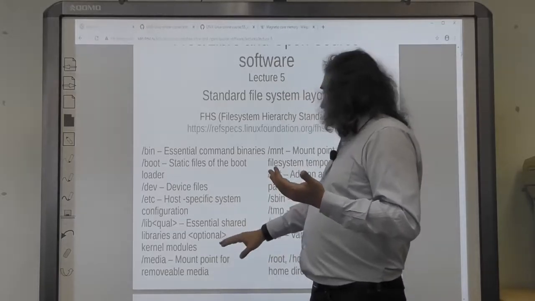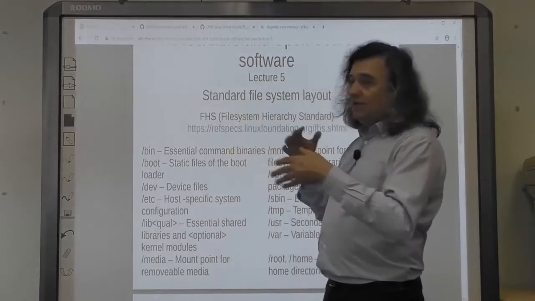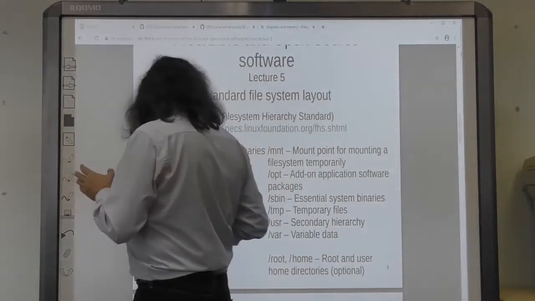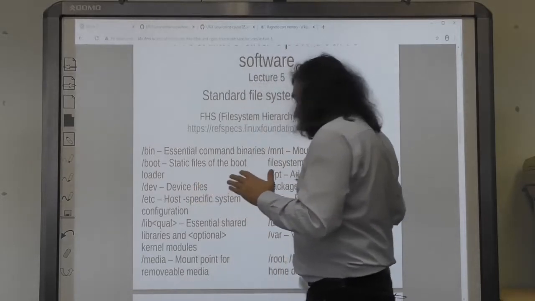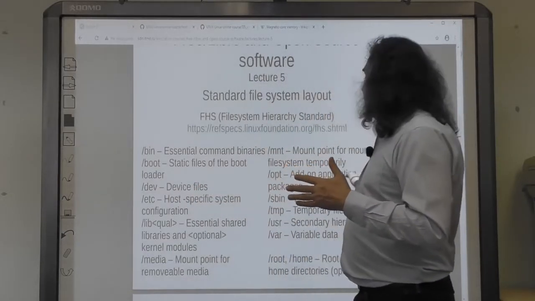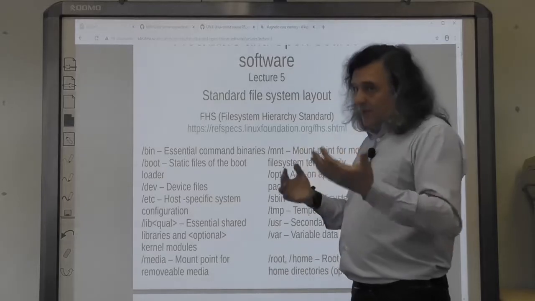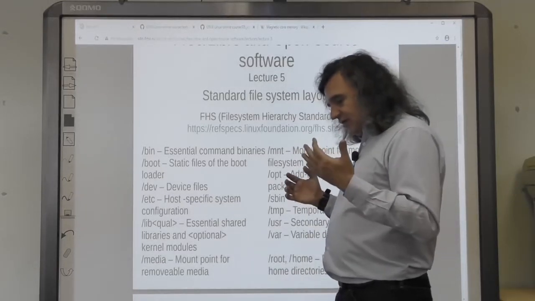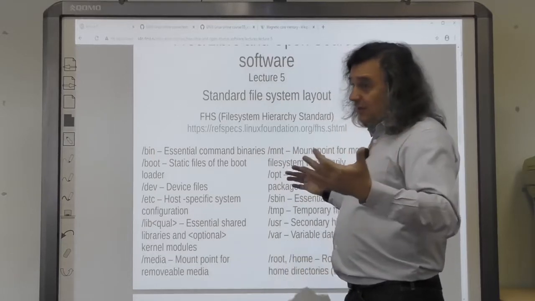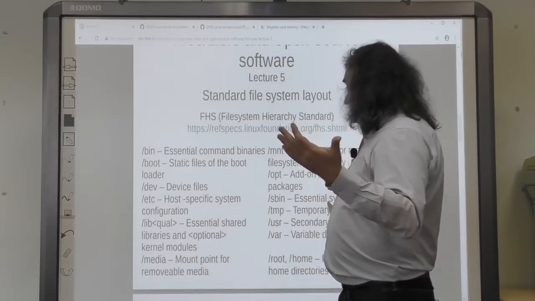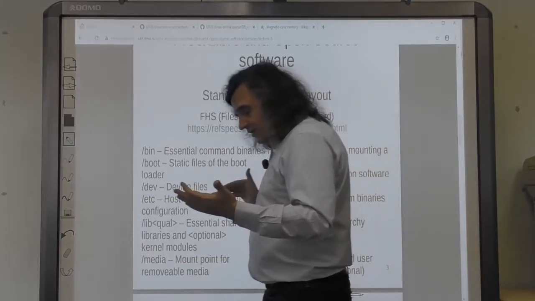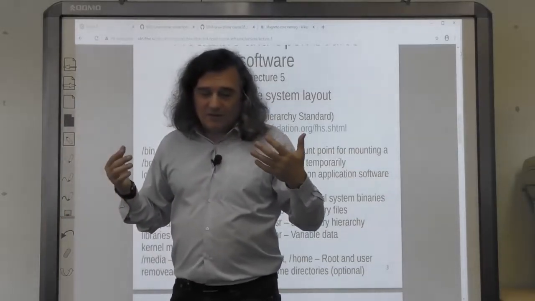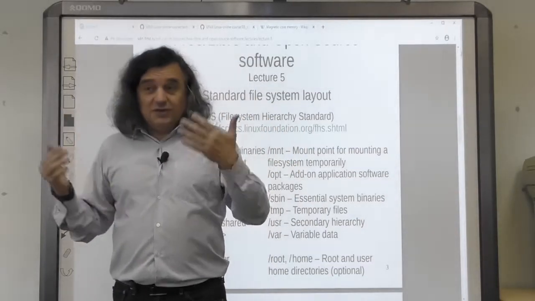We have media and mnt directories for mount points. We have opt. Actually, it's an analog of the products directory in Microsoft systems. In this directory, we can see third-party programs installed in our system.